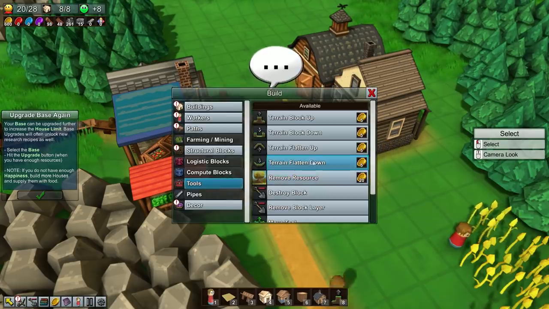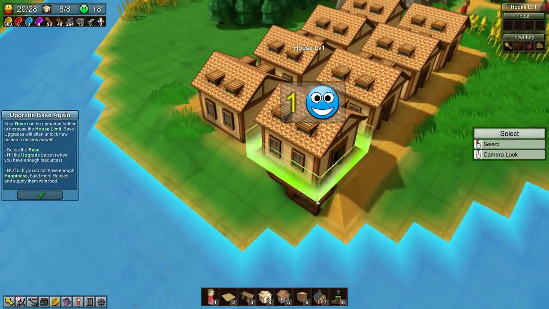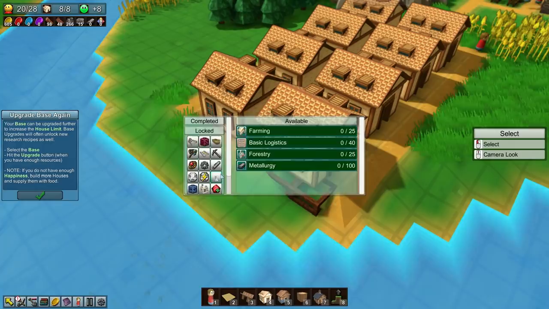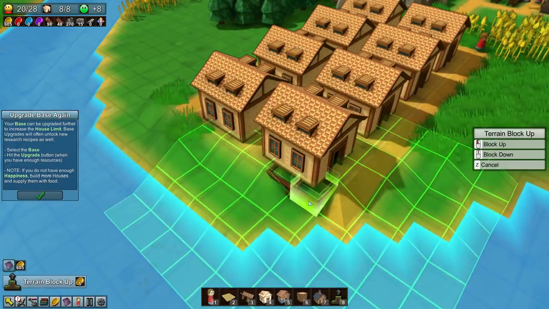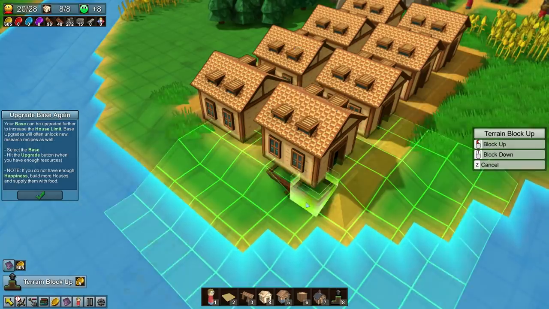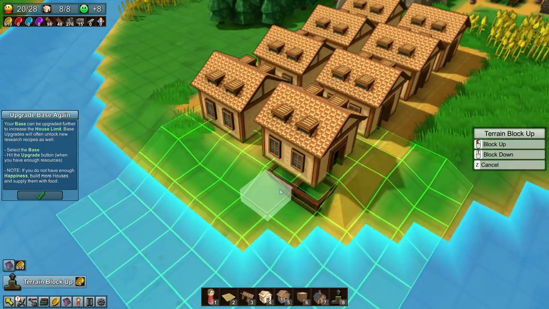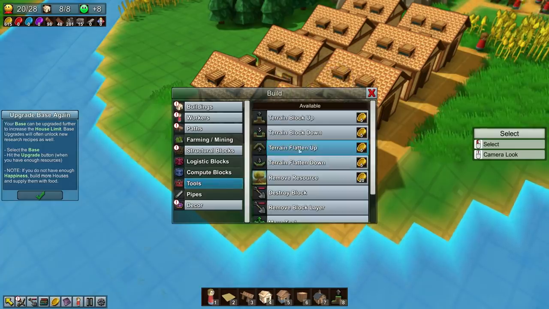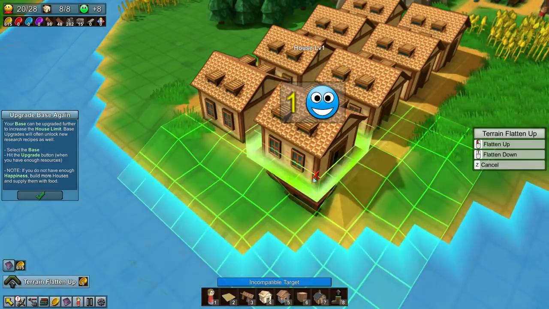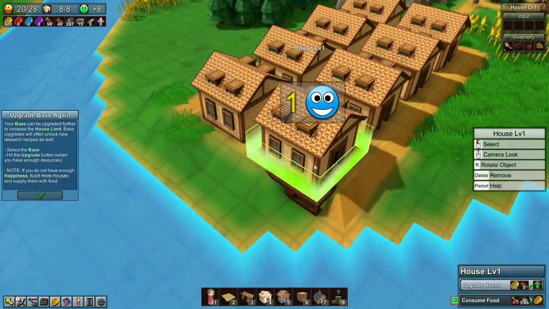Tools. Oh, here we go. Tools. So it's going to cost us coins. That's fine. We've got a good amount of coins. I just want to get rid of this little bit here if I can. So, tools. Terrain block up. Can I not do it now because there's a building on it? Terrain flatten up, that one then maybe. Incompatible target. Okay, so this house has got to go.